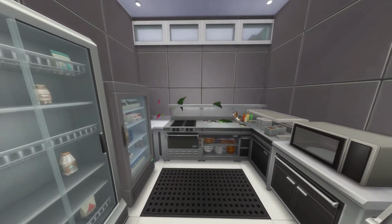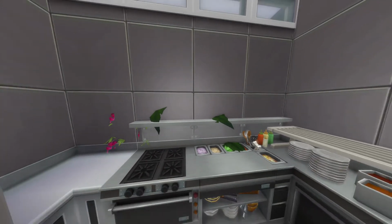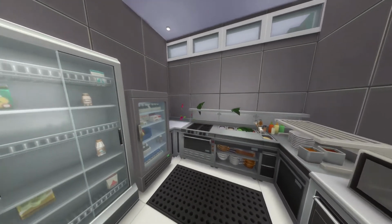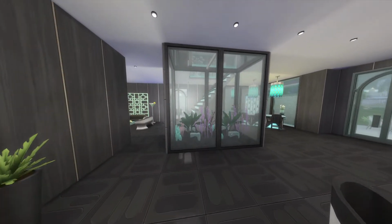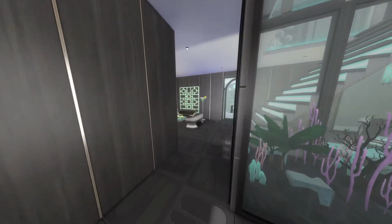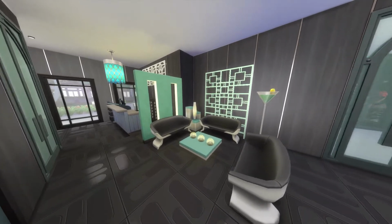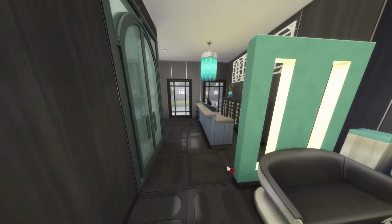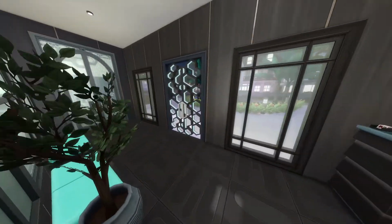The kitchen, adorable. Very efficient use of space. It's kind of this galley-shaped kitchen with extras. The garbage can inside, which is great, because you would need a huge garbage can in a kitchen for a place like this. And there's that little terrarium again. I love that. And the stairs with the lights. I love those things so much. And I'll mention something else in a second when we come back around. But we're going around the other side.